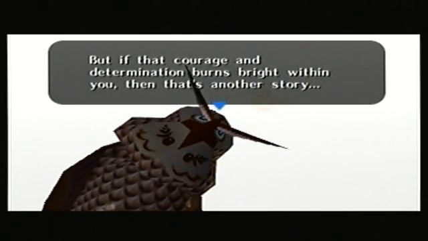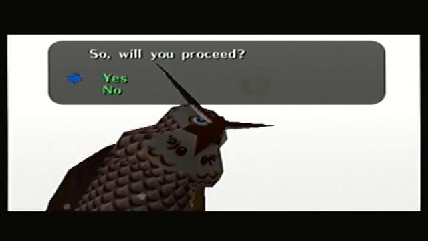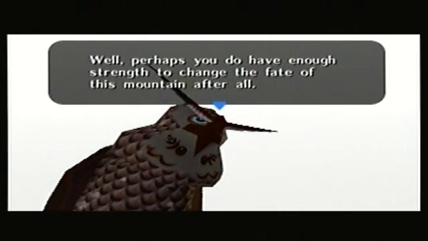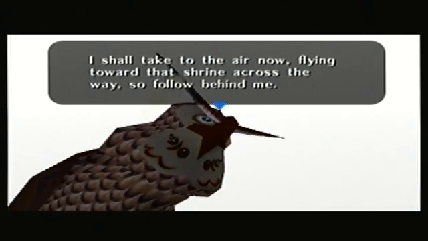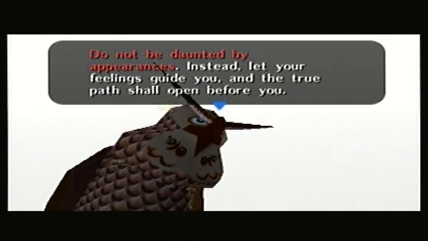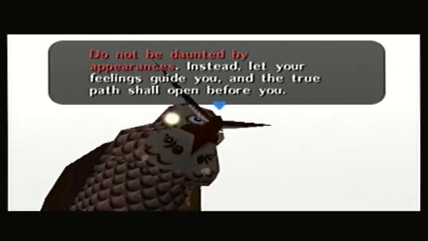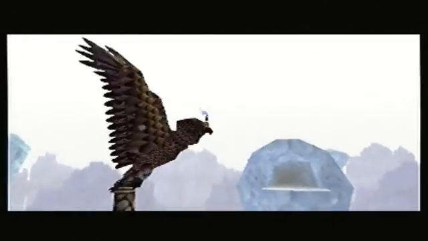What if that courage and determination burns bright within you? Then that's another story. So will you proceed? Sure. Hoot hoot. You are a child of many strengths. Well, perhaps you do have enough strength to change the fate of this mountain after all. I shall take to the air now, flying towards that shrine across the way. So follow behind me. Do not be daunted by appearances. Instead, let your feelings guide you, and the true path shall open before you. Are you ready? Follow behind me. Follow my nose! Woo-hoo!